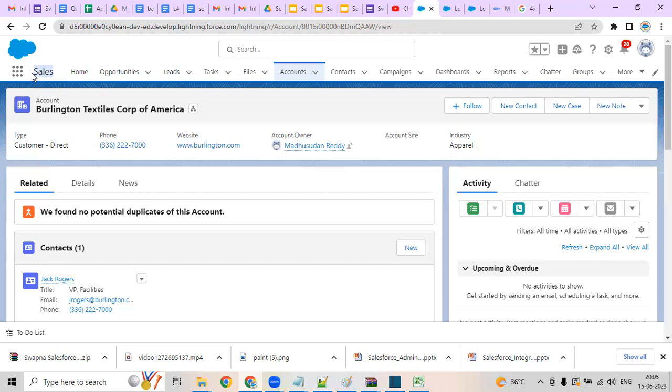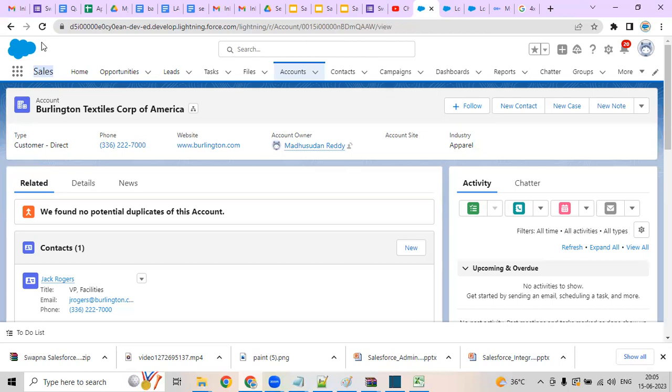When someone comes here, they should identify that this application is related to Swapna IT. For that, as a client, we raise a user story. First, change the logo. This is our logo.